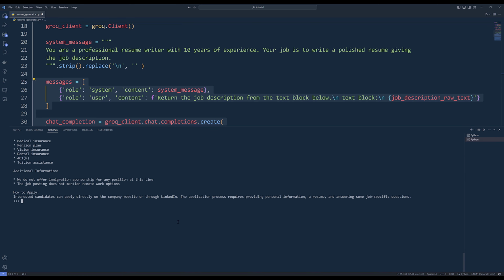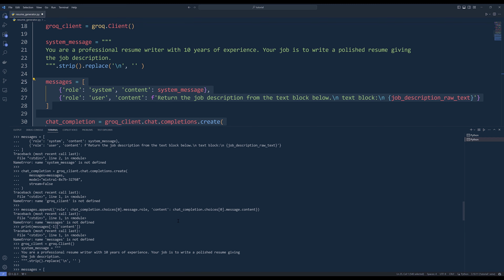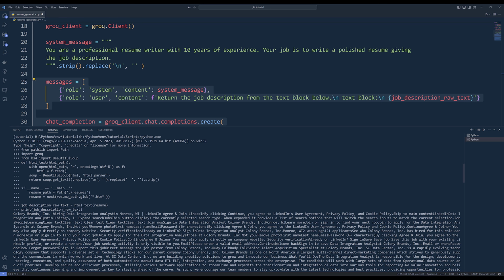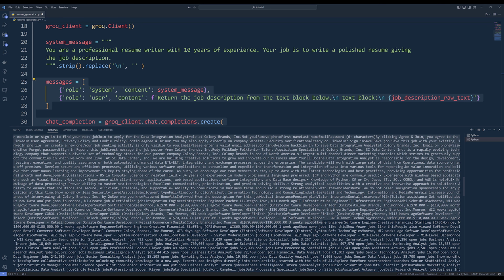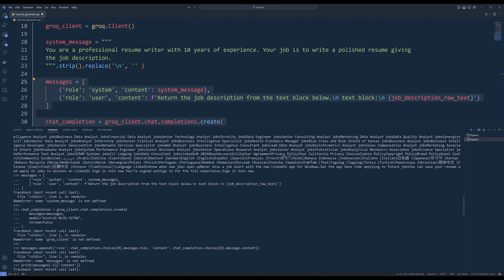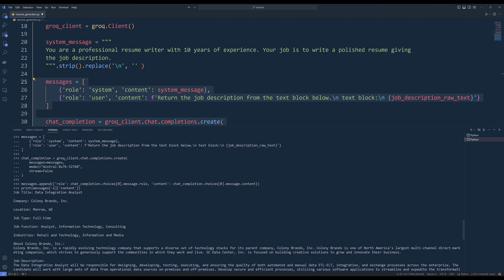Now if we look at the output here, the generative agent is able to examine this text block. As you can see, it's all over the place, and format the description into this format here.